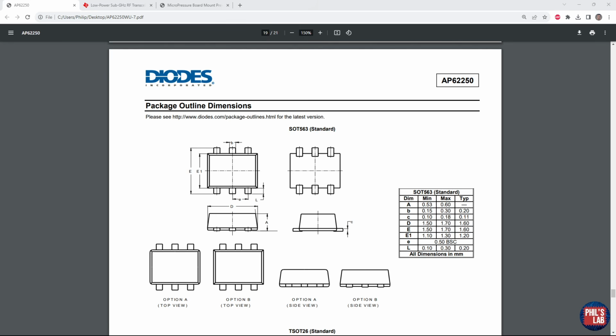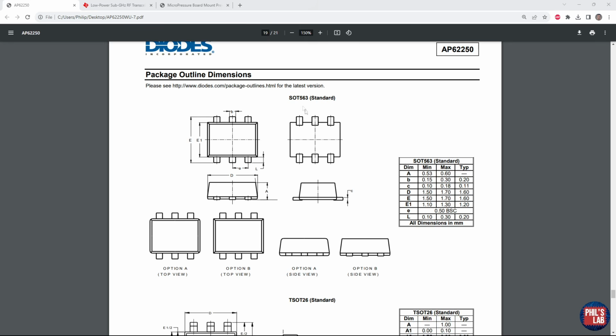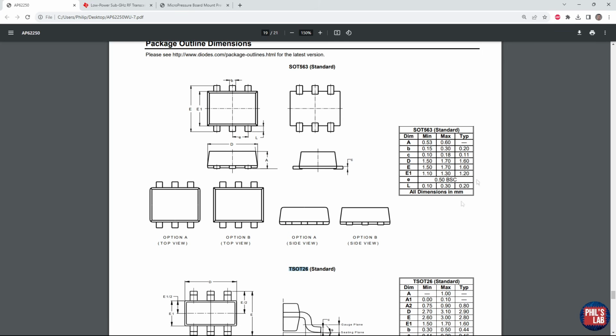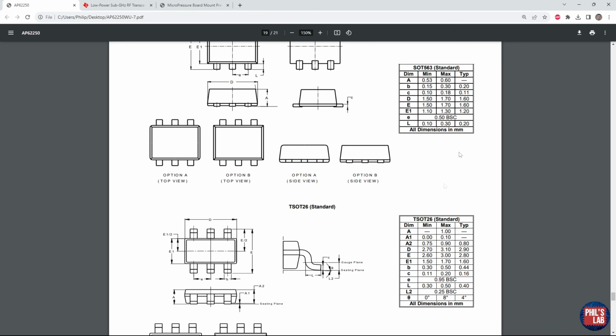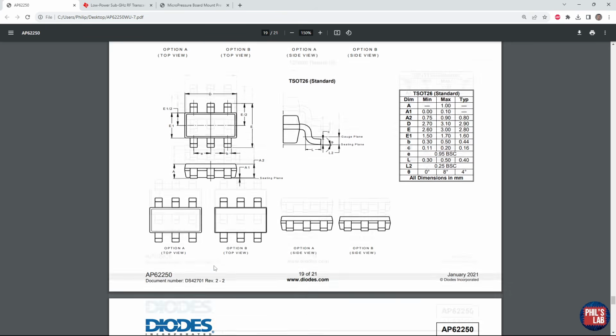For example, for this buck converter, we can see we have either the SOT563 package or the TSOT26 package. It'll give you all the standardized dimensions, so lead widths, package dimensions, heights, and so on. And typically they will have these standardized tables, as you can see on the right-hand side. Unfortunately, there isn't a very standard way of presenting this, or at least datasheets don't make the effort to present this in a standardized way. So sometimes there might be some missing information, or you might have to do additional calculations to get these dimensions.